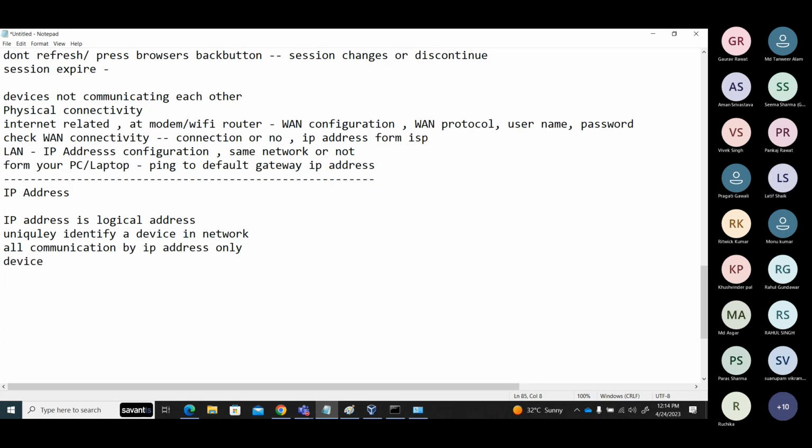Devices that want to communicate in a network need the address. Okay, an IP address is assigned either manually, meaning we can assign a manual IP address, or automatically.